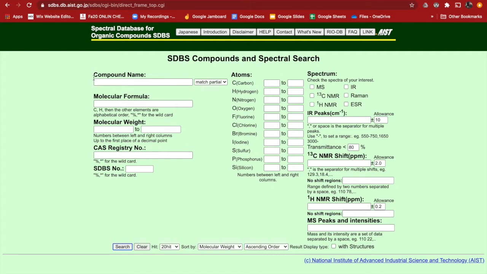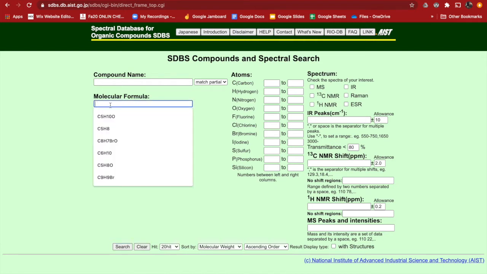You can search by the compound name, which I only do if I'm 100% certain they're going to name something the same way as me, because a lot of times they'll have a slightly different naming preference for a molecule, and it won't show up. But if I put the molecular formula, then I can hunt for the name, and I can tell, oh wait, they named it that way. So I usually use molecular formula. And I usually wind up typing molecular formula here and then not realizing I should have put it there.